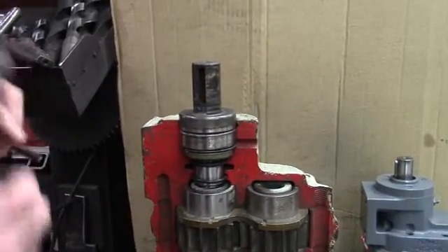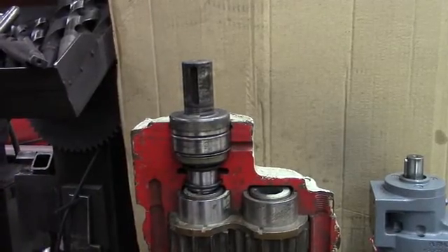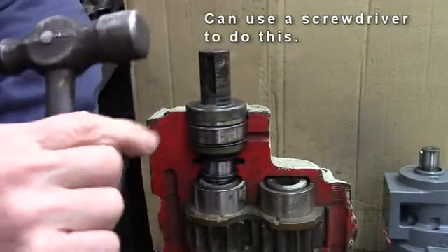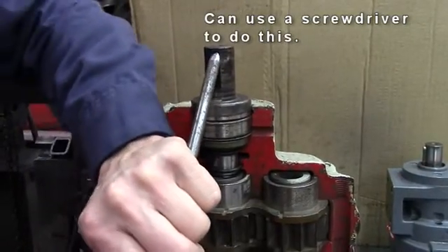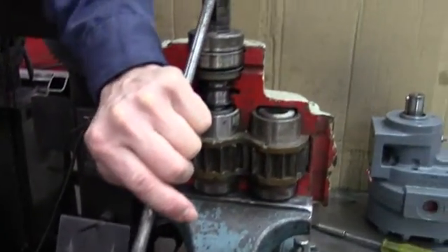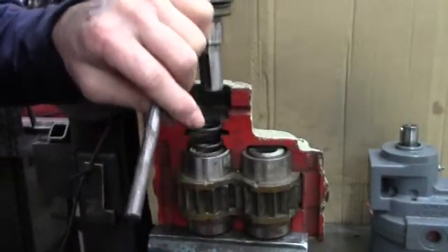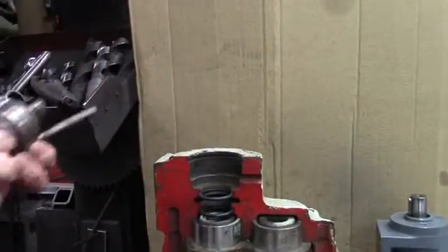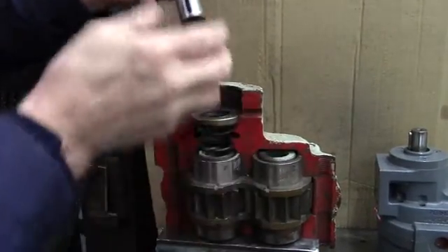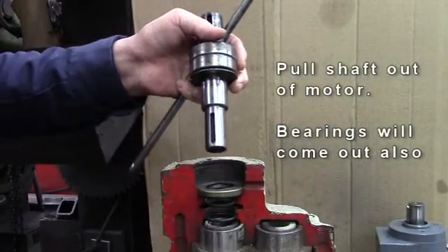After you've taken the motor cap off, you're ready to take the shaft out of the motor itself. Take a round rod with a little point on it and put it in the top of the key slot. Tap on it with a hammer — that usually breaks it loose. Some are harder than others. Once you get it up, it comes right out. The seal came off with it, but only because this is a cutaway. When you drive it out normally, that seal will stay in the motor and you'll have to take it out with a little tool.